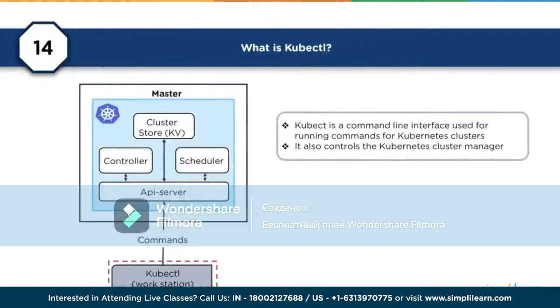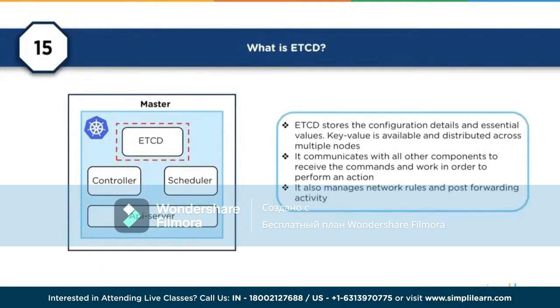So what is kubectl? So kubectl is your command line or terminal window interface that allows you to execute commands. And later in this video, we'll go through some of those commands. etcd is the store that configures the details and essential values, such as key value pairs, that are distributed across your entire network. It also manages the network rules and the port forwarding of activity.